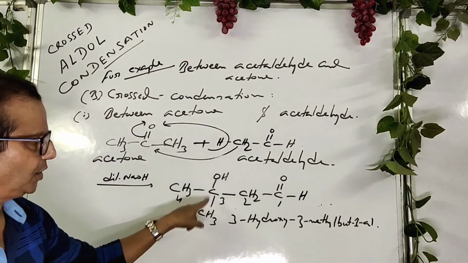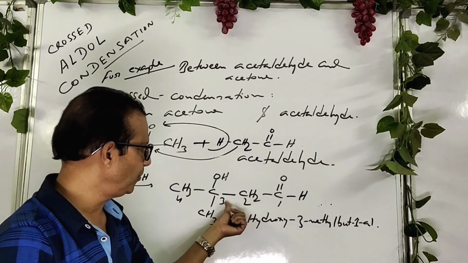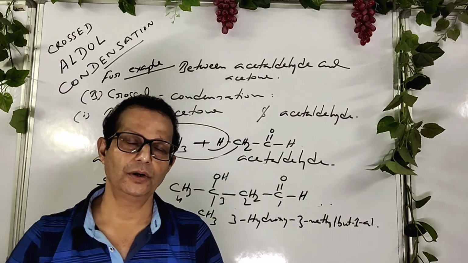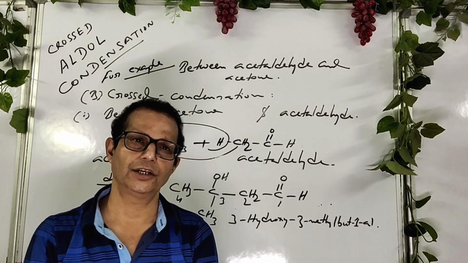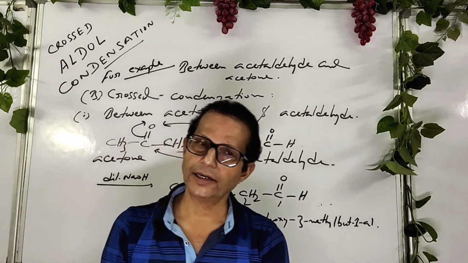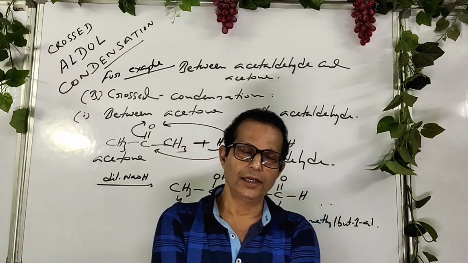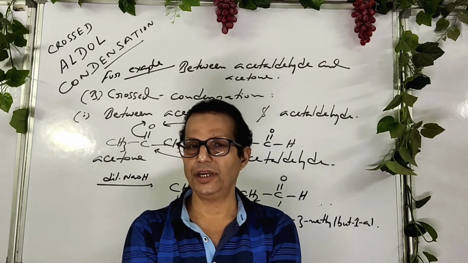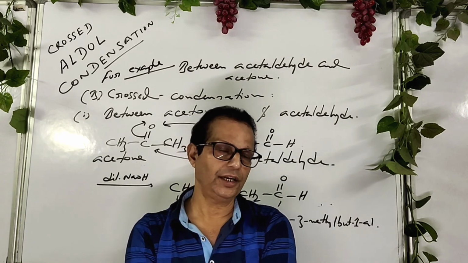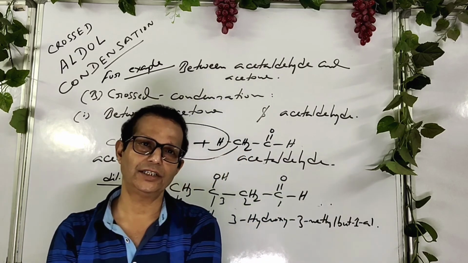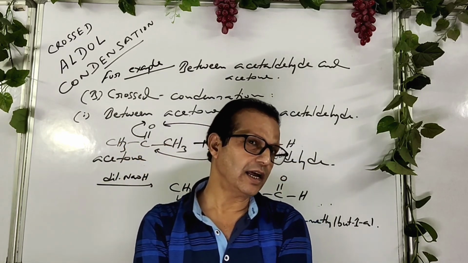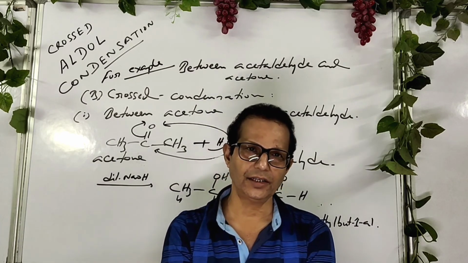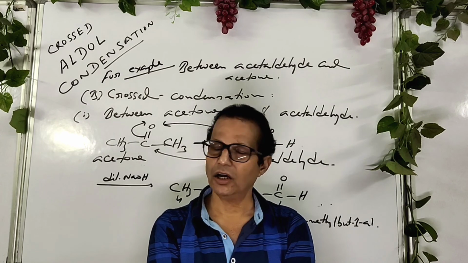3-hydroxy-3-methyl, methane, ethane, propane, butane, but, 1-al. So these are the examples of crossed aldol condensation. There is another type of aldol condensation, that's called Claisen-Schmidt condensation. Actually, I have seen questions in entrance from Claisen-Schmidt condensation, and there is another type of aldol condensation that's called self-aldol condensation. That is very important for entrance, self-aldol condensation.